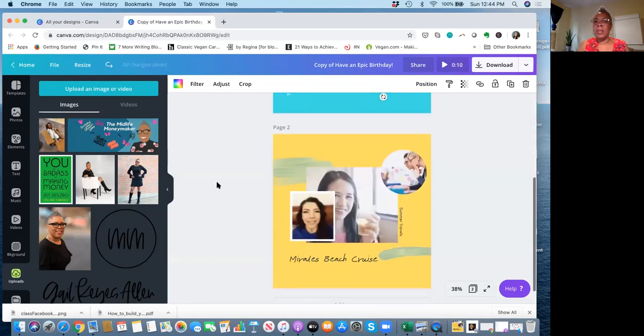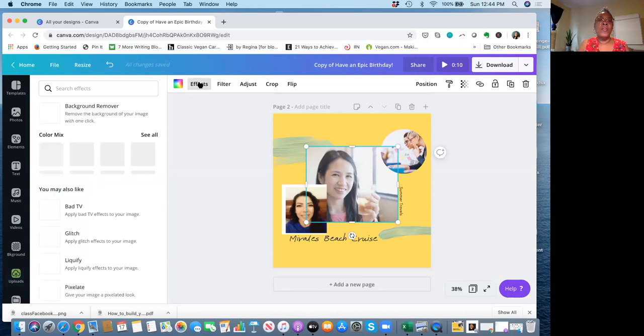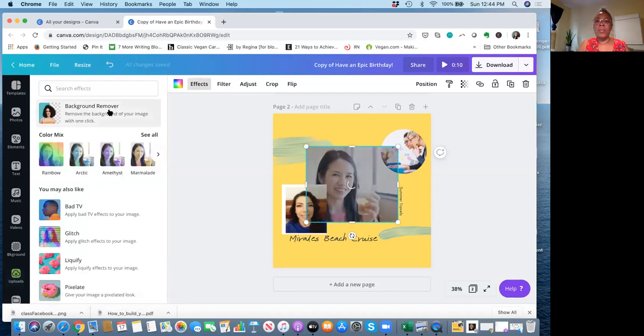The other thing that I want to show you with photos is, let's just move this. These are two different elements. So you've got a square and the picture. But I want to show you in this photo, when you have the upgraded version, you go to Effects, Background Remover, and it's doing its magic.